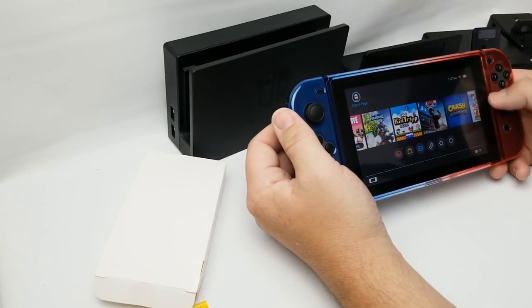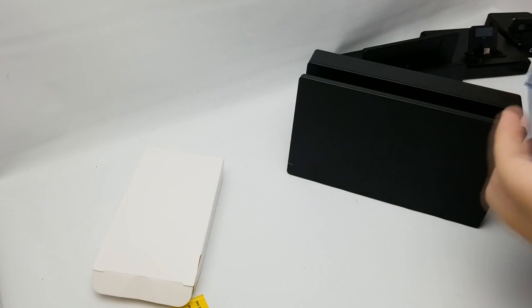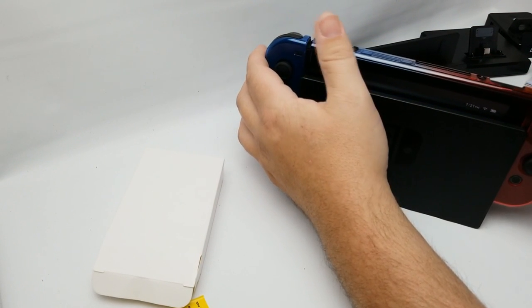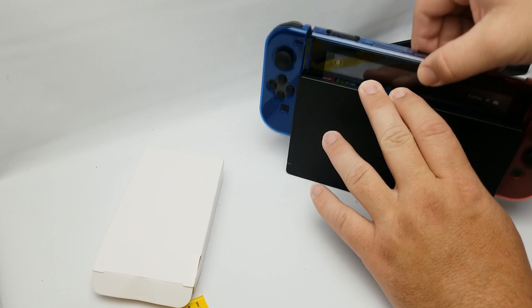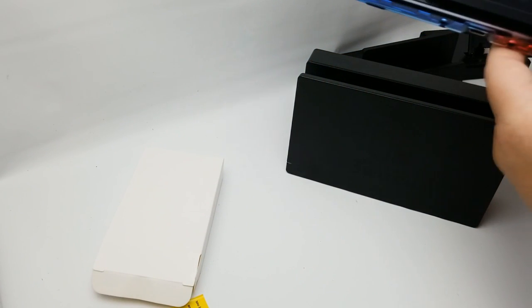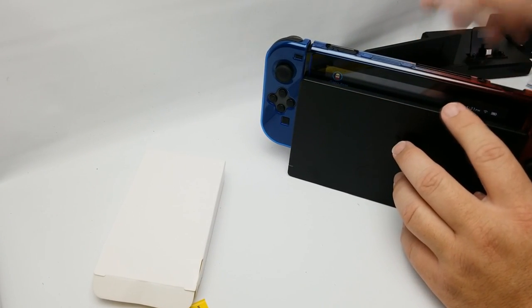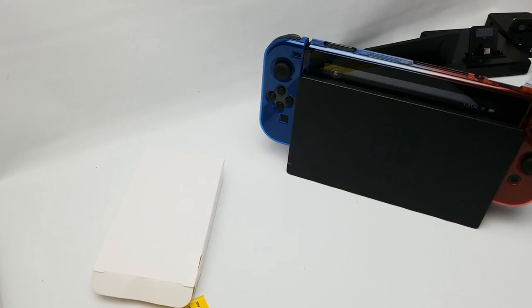But now let us check and see. I'm just going to test it first before supplying power. But there is the stock Switch dock. It does drop in. And with these protecting the screen, you should not have any issue whatsoever with that scratching your screen. You know what I'm going to do at this point? I'm going to go grab the power supply. We're going to test this out the right way.